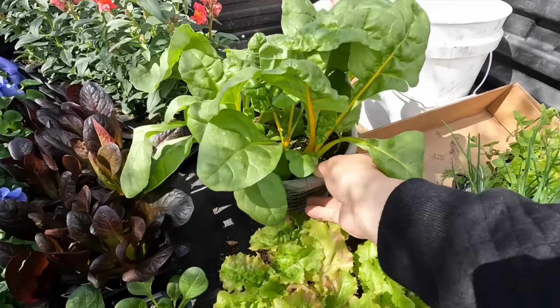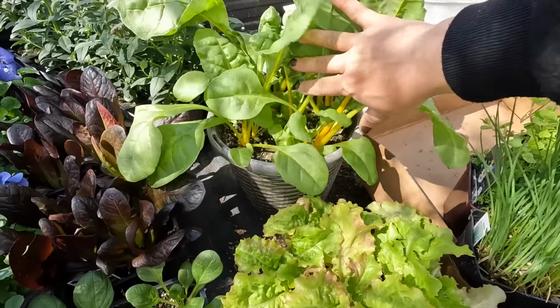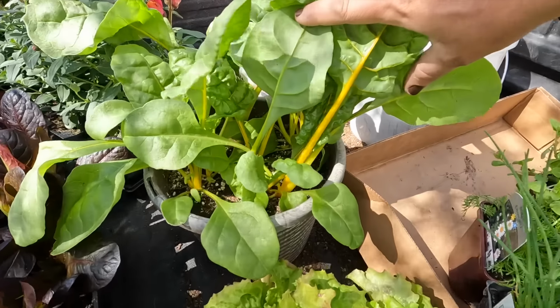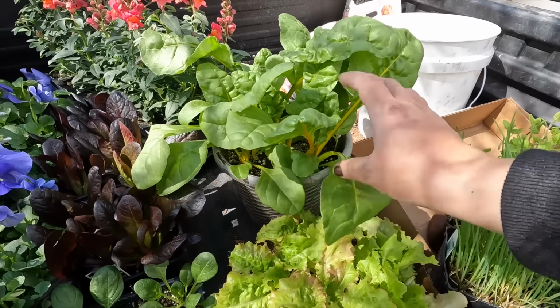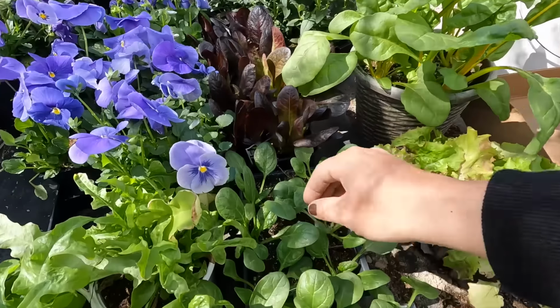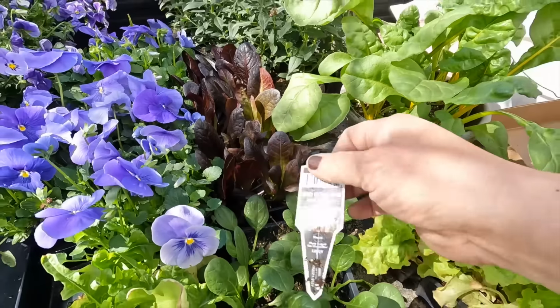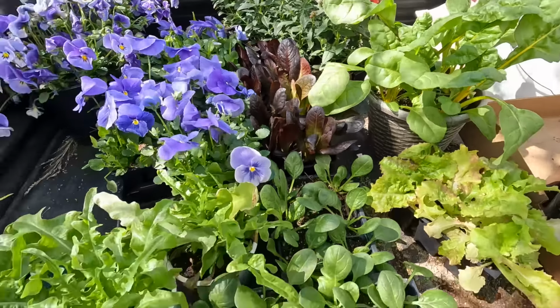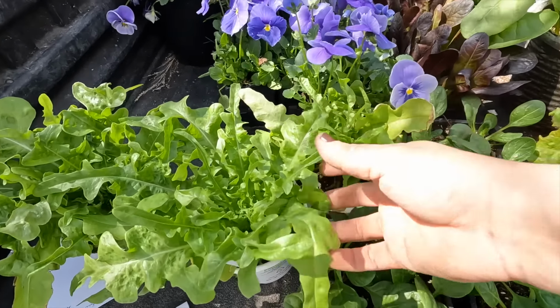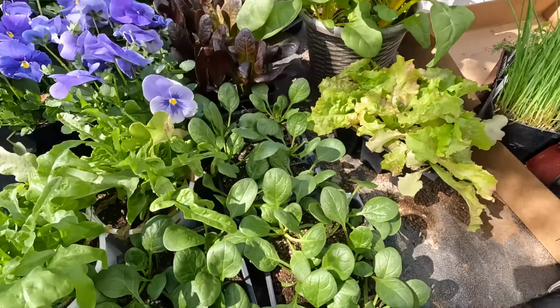For our greens, I'll probably use this Swiss chard. I'll break it up into individual plants, but look at the color of the stems. That's sunny yellow. These are great to cut and they keep on growing, and keep that in mind when you are planting specific greens. Like the romaine, we'll let head up a little bit and then we'll cut the whole head out. And then some of the lettuce is more of a cut and come again type, so you want to be mindful of how you're placing them.